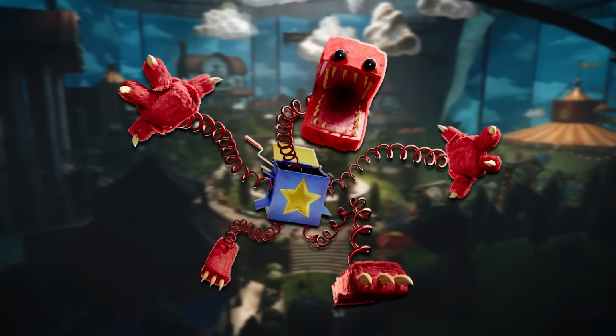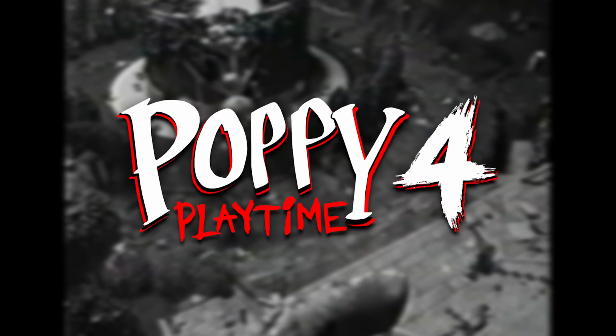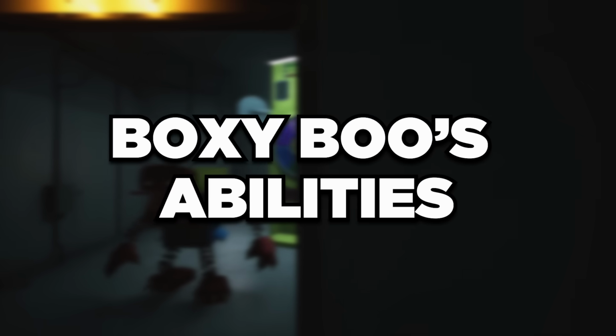Although Batibu hasn't made his official physical appearance in Chapter 3, he is briefly shown in the Hour of Joy VHS tape, where he's attacking and murdering the employees just like the rest of the toys in Chaos, meaning we might see him in Chapter 4, but time will tell the answer. Now let's talk about Batibu's abilities.